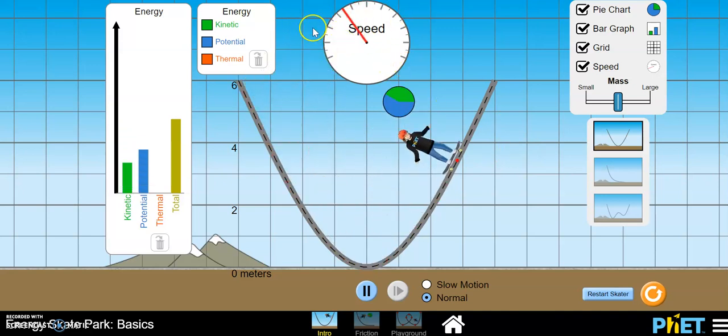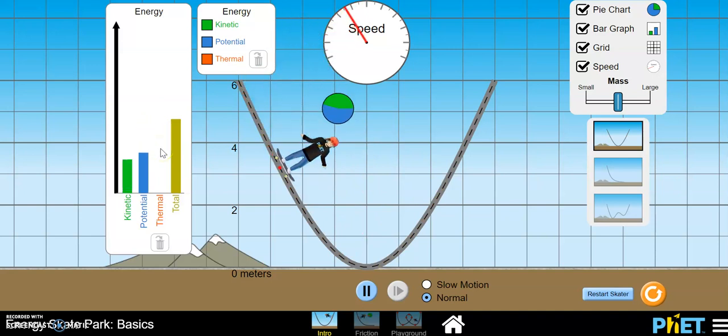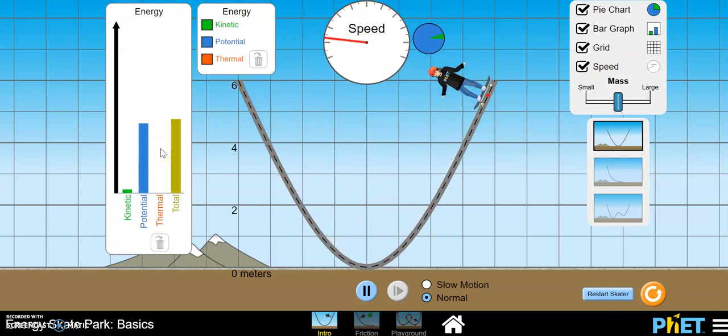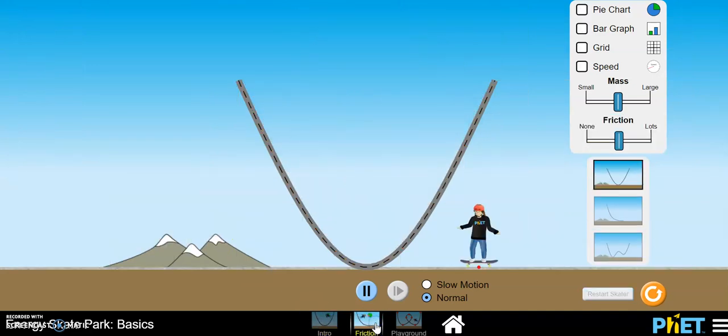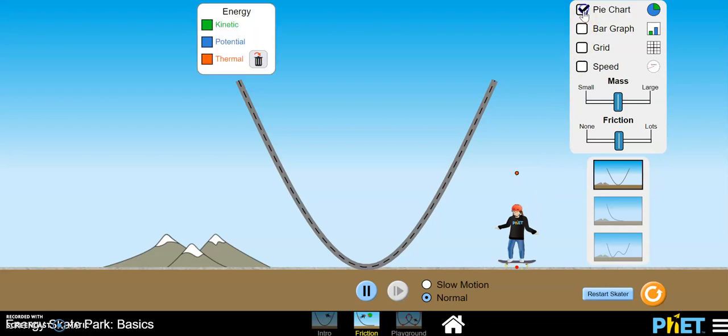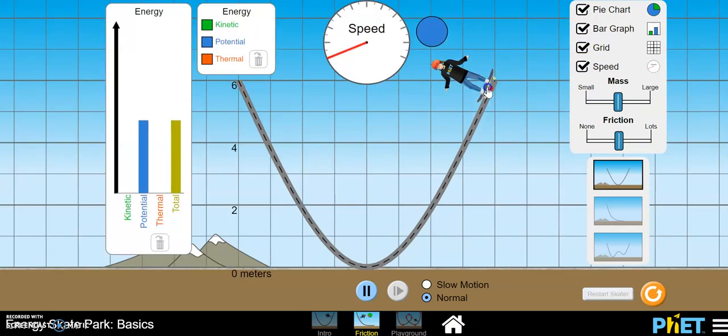Just what do you think are going to be the factors playing around with this? Here you can look at their speeds and how it's changing, and you can track the energies and all that stuff. So I kind of just wanted to ask you, what do you think affects these various factors of energy? Like I said, you can also click on the friction one here, and here you can actually mess with the amount of friction that's there. I would again recommend clicking on everything so you can try and get as much information going as possible.